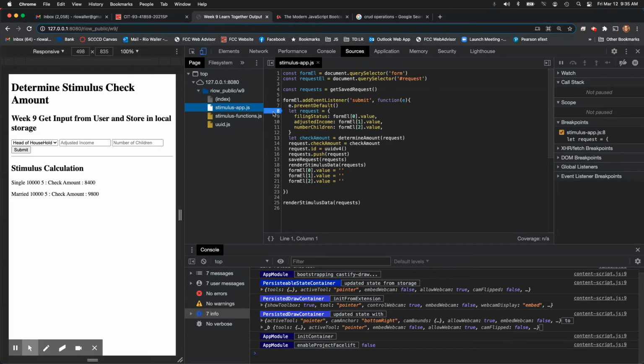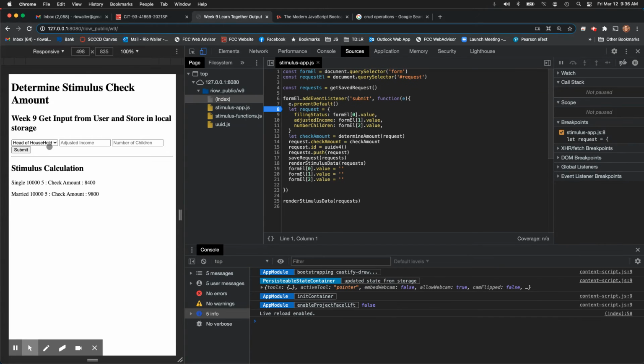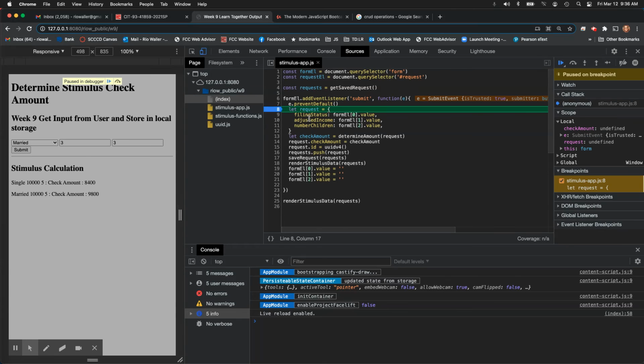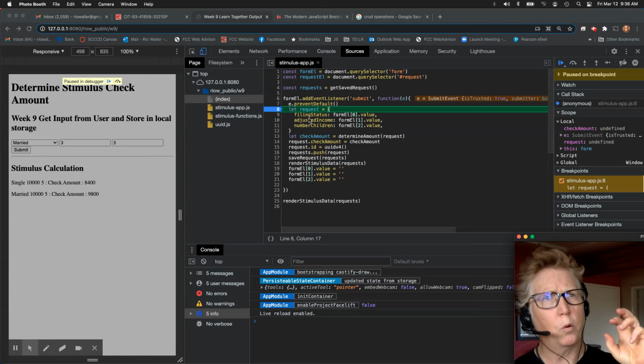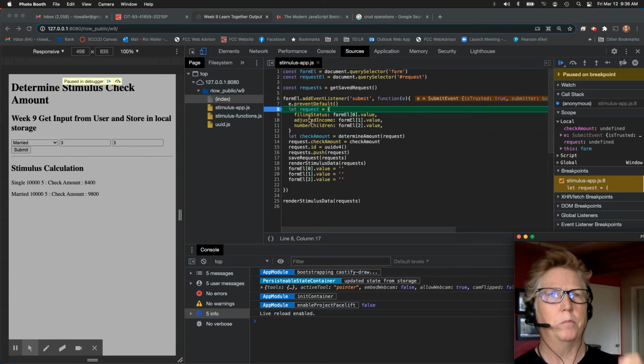So in DevTools, set those breakpoints, right? And because this is inside the form's event listener, I'm not going to see that breakpoint take effect until I actually enter some data. That's when I would see that line, that breakpoint, that point to stop your code, and then walk through it.